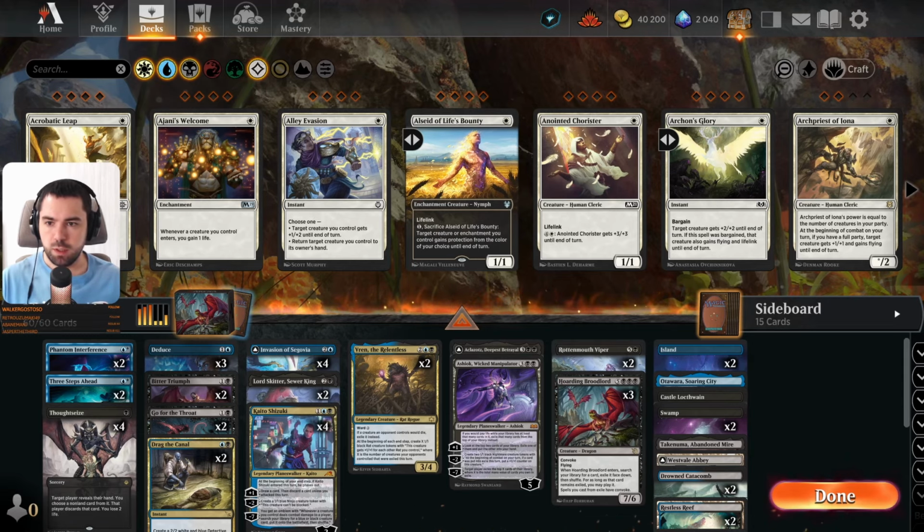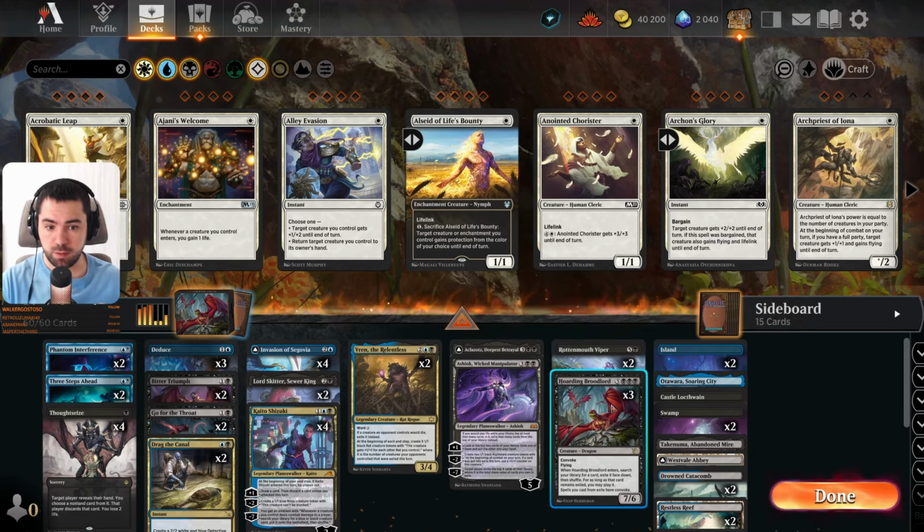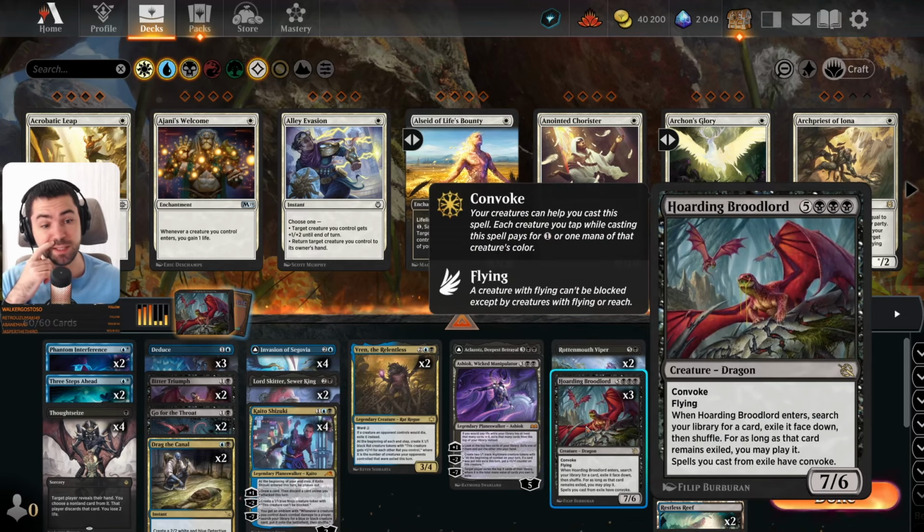Hello friends, today we'll play Dimir Convoke deck. So the idea is that we want to play some big creatures such as Hoarding Broodlord with Convoke, so that our creatures can help us to cast the spell. Each creature we tap while casting the spell adds one mana of that creature's colors.